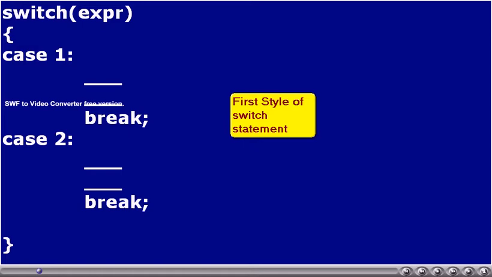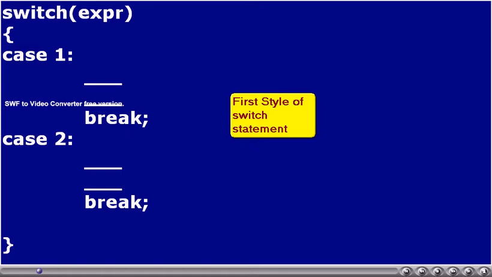If that expression value is 1, then the statements we have written after the label case 1 will be executed. That is, if the switch expression value matches case 1, then the statements after case 1 will be executed.